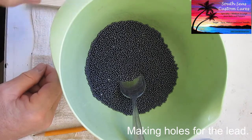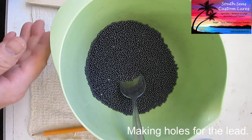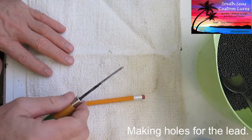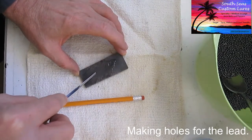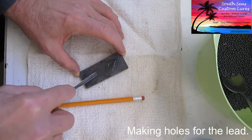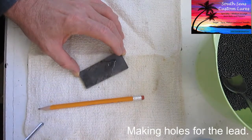What I will do is add the lead into the hole, weigh it, and that will give me an idea of how much lead I'll be adding. Bear in mind, I will have two sides, so whatever amount of lead I want, I have to divide it by two — half on one side, half on the other. Before I start digging, I have a small gouge and a stone. I always add water to the stone, and before I start any digging project, I always sharpen my chisel. It's not a very expensive chisel, but it's got pretty good steel and works very, very well if you sharpen it. Wicked sharp is what you want.